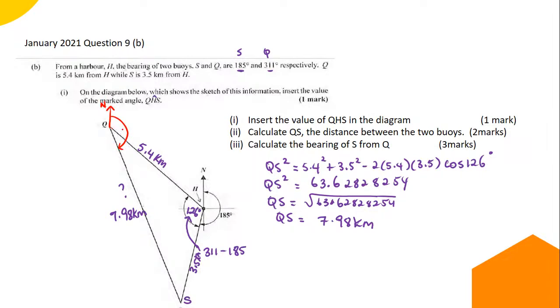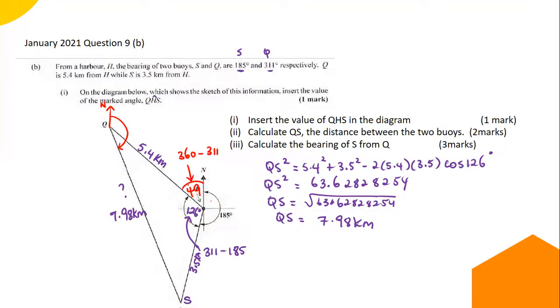Now remember, this angle plus this angle makes up 180 degrees. Could we find this missing angle? We can, because we have here and here. We knew this whole thing was 311, the 185 plus the 126 makes 311. The rest would make up the 360, because the total amount of degrees in a complete circle is 360 degrees. So you take the 360 degrees and subtract 311, which gives you 49. So this angle here is 49 degrees.